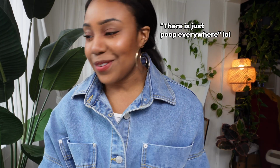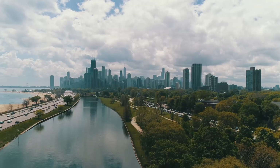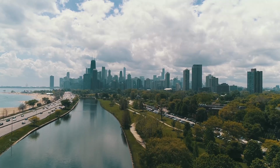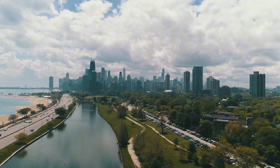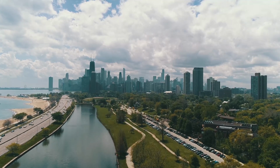So this is a dog-friendly city. And I'm learning there's just poop everywhere. If you have a dog, if you have pets, bring them. The other day I saw someone walking their cat, which was the cutest thing. That cat was actually very energetic. I've never seen one on a leash before. Again, the lake is a giant park by the shoreline. So if you want to take your dog there, if you want to go running, if you want to be active, there are spaces for that.